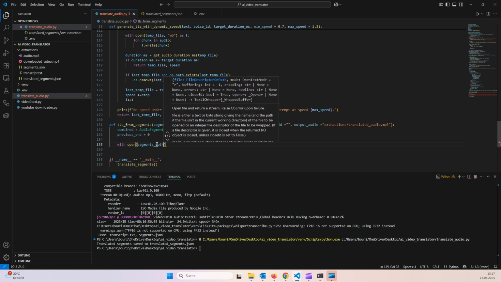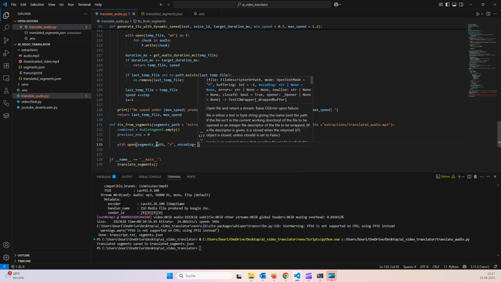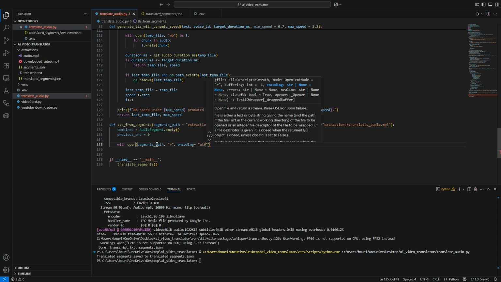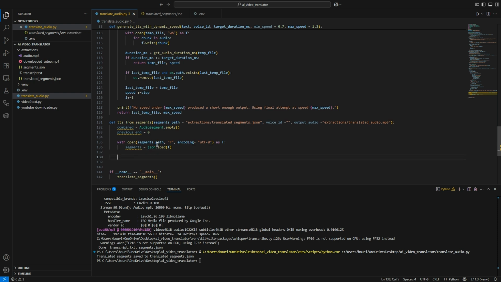With open segments path, we need to have the read mode and of course the encoding here is equal to UTF-8, as file, and then the segments would be equal to json.load of the file, and then we also need to generate or extract the text.